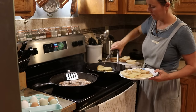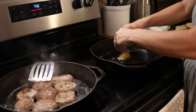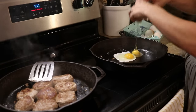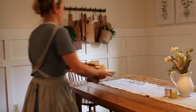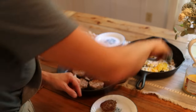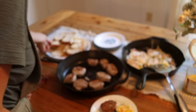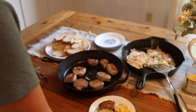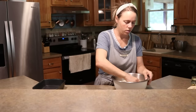With bread going in one cast iron and sausage in another, I'm also frying up some eggs. For breakfast we're just doing little sausage breakfast sandwiches — I did open-face because the bread was a little thick for two slices. It was a really delicious breakfast, pretty easy to make, very filling, and I love that it has a lot of protein. Definitely my favorite way to start off the day is with lots of protein.